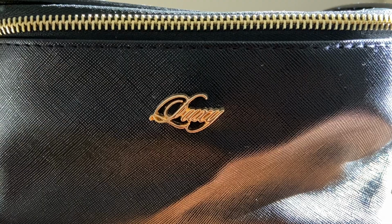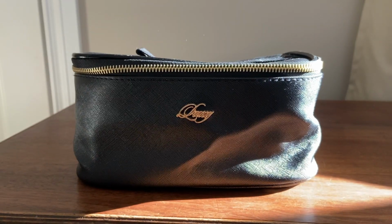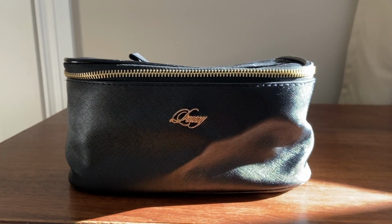Today I'm coming at you looking a little bit crazy with my freshly washed hair because I want to try something. These right here are Luxy Hair Velcro Rollers.